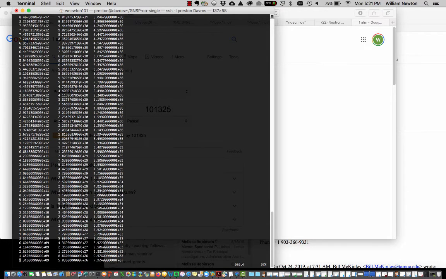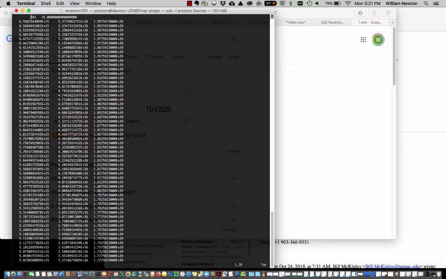Anyway, and then the baryon density is another way of writing density. This is mass density, the amount of grams per cubic centimeter.